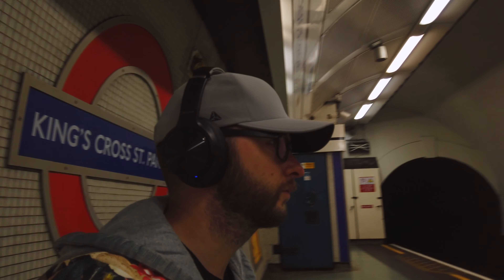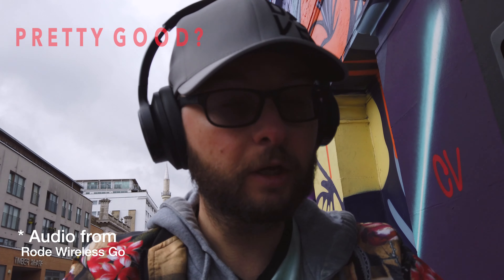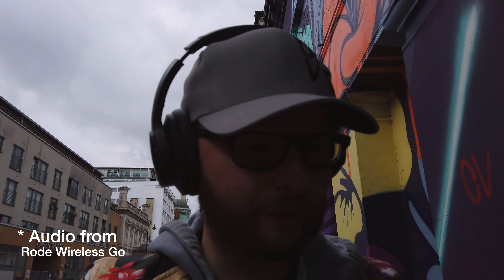I'm here in London and I wanted to test out the internal mic for the headphones. I've been using them on the train, which seems pretty good, and on the tube the noise cancellation is pretty good — remember, for the price this is really impressive. The headphones are really comfy, a little bit sweaty when you're walking but that might just be me. I'm recording the comparison audio through the Wireless Go so you can hear the difference. It's a little breezy and I'm by a main road, plus there's music playing in the coffee shop I'm sitting outside of — this is the audio from the Wireless Go, and now this is the audio from the headphones.